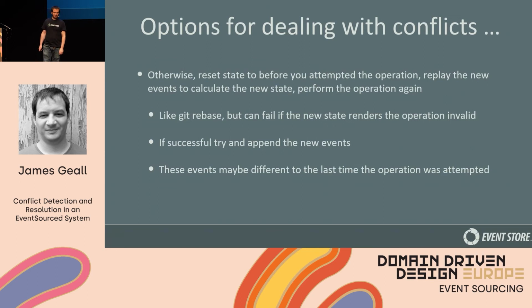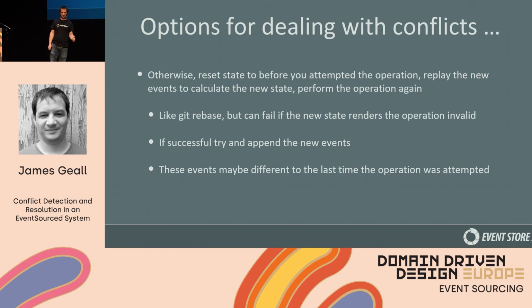The other thing you can do is reset your application state. If this is something you have to deal with a lot, you can put infrastructure in your code to deal with this. Once you've rebuilt the state from the application, you can snapshot it before attempting to perform the operation, getting the events out the other side of it. Easier in functional programming because you don't end up changing the original state. Now all you need to do is get the new events, apply them to the old state, and then try your operation again.